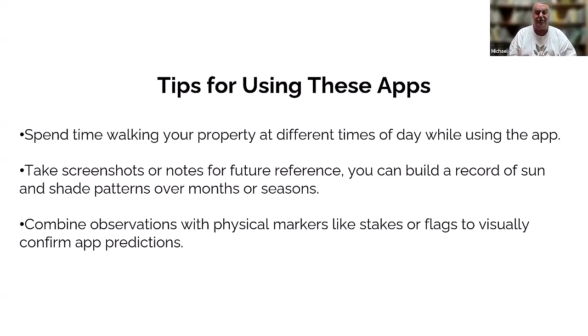Taking screenshots or notes for future reference is also really cool, and you date them as well, so you know when you took them. If there is a change over time, as your site gets more developed and more mature, you'll find that the information's changing, and it's always good to go back and have a look at that history in the long run. Also, combine observations with physical markers like stakes and flags to visually confirm the app predictions. So putting it in and then making it real. Like I said, all these apps are really about observation, not so much about design.